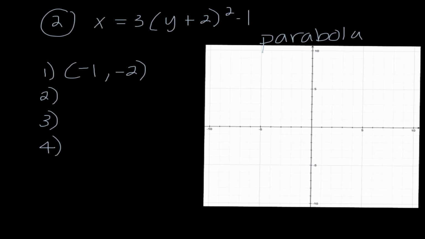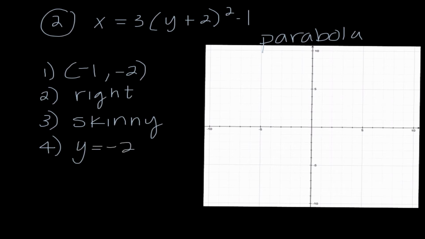Since I have an x equals, I know the x-axis goes right and left, so my x equals parabola is either going to the right or it's going to the left. Since it's a 3, okay, it is going to the right because 3 is a positive value. 3 still makes my parabola skinny. This time, my axis of symmetry, if we look inside here, it's going to be a y equals, and it's y equals -2. So if I'm graphing this, I'm going -1, -2.